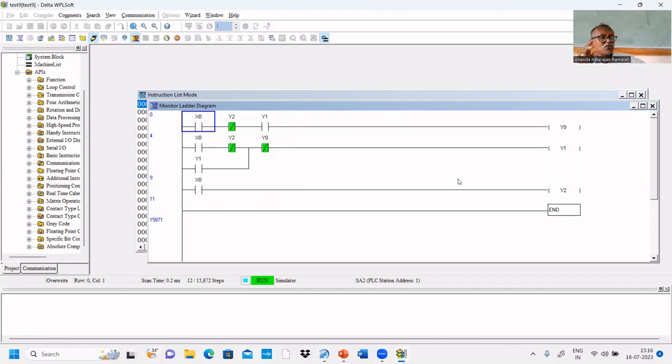We can write the same by using some other means. It need not be in the same way. It is to understand how a PLC works. It is working sequentially. We should keep this in mind. Then only we won't make any mistake in future. That concept we should understand. That's why we wrote this program.